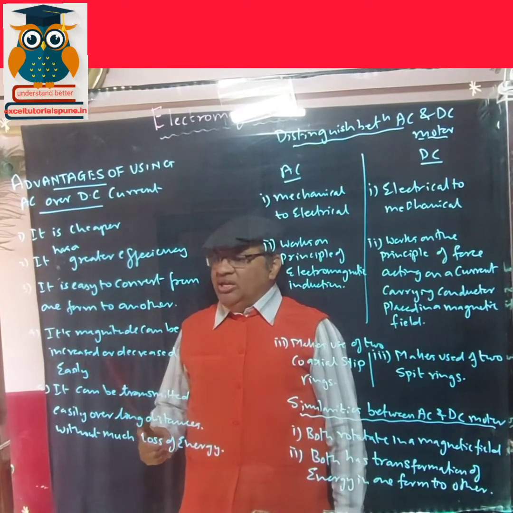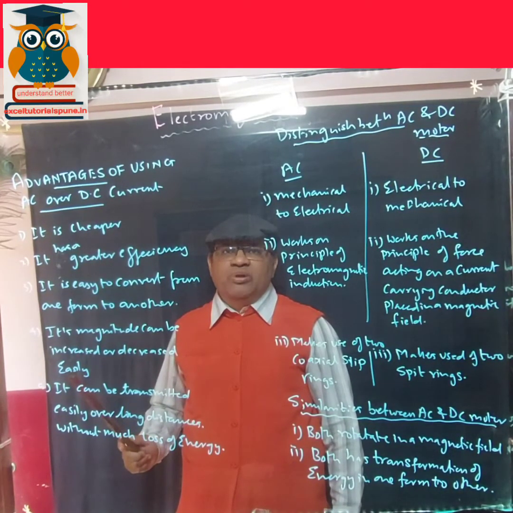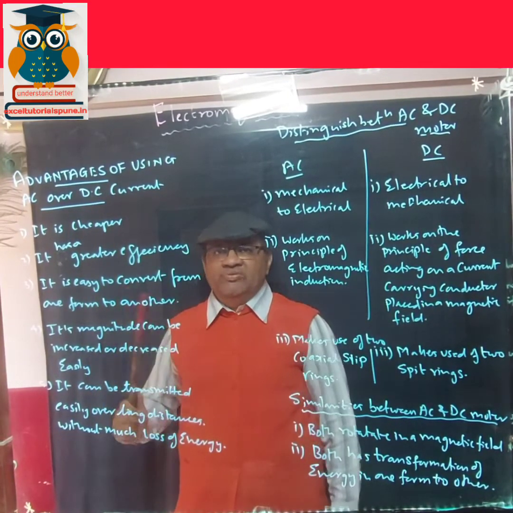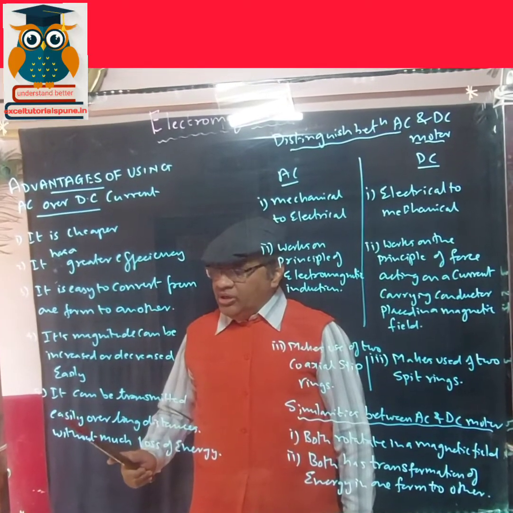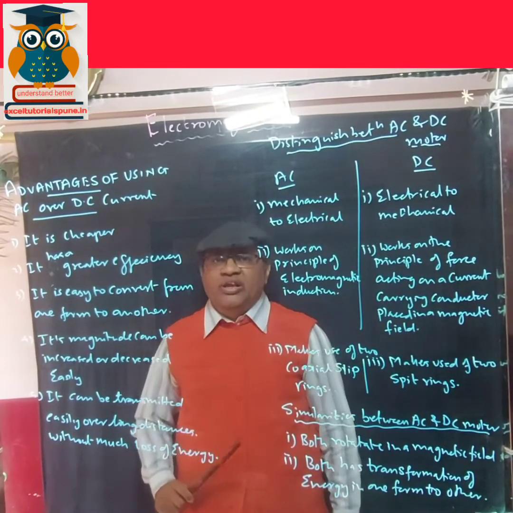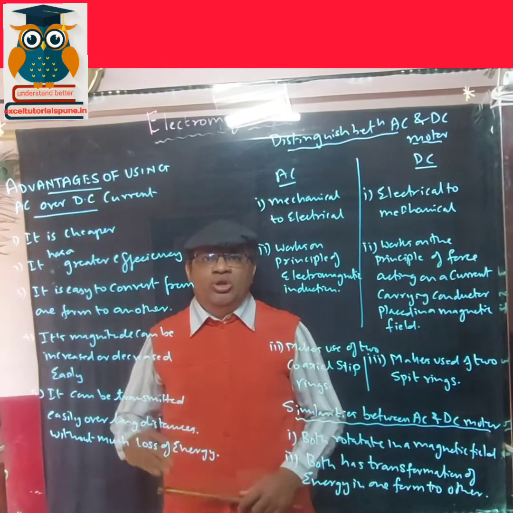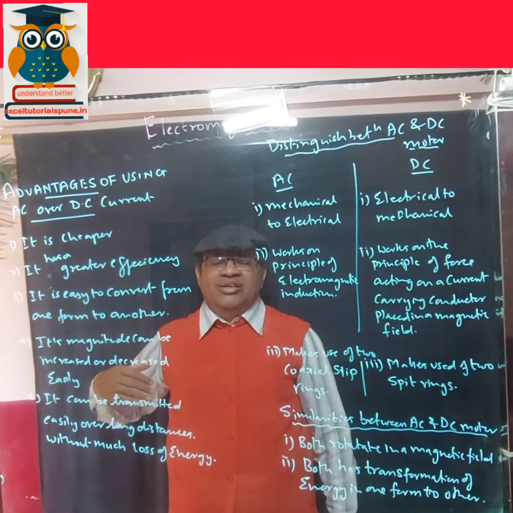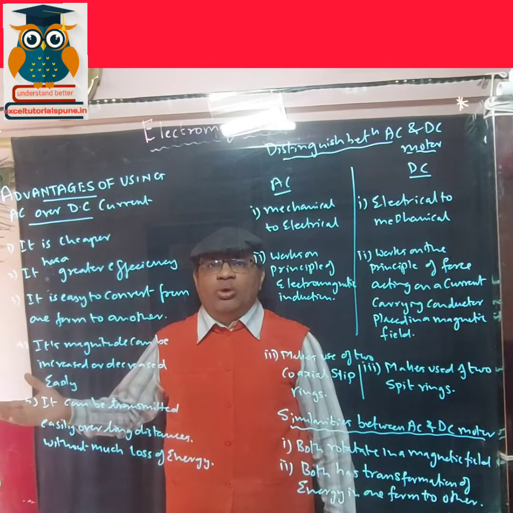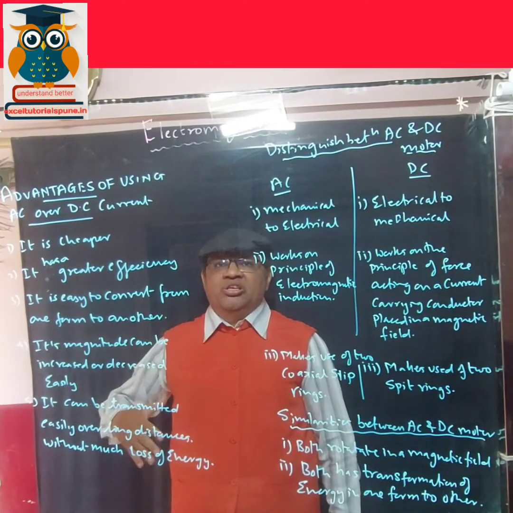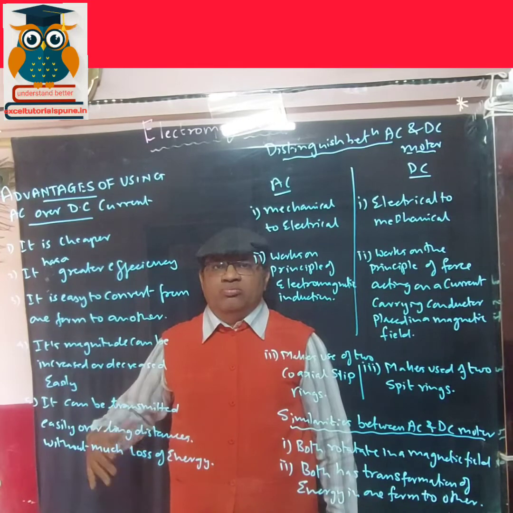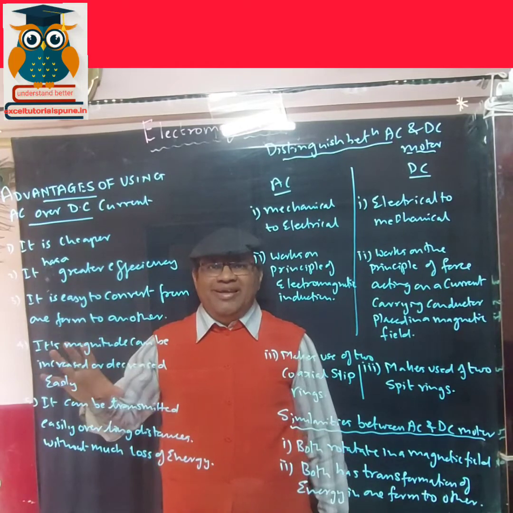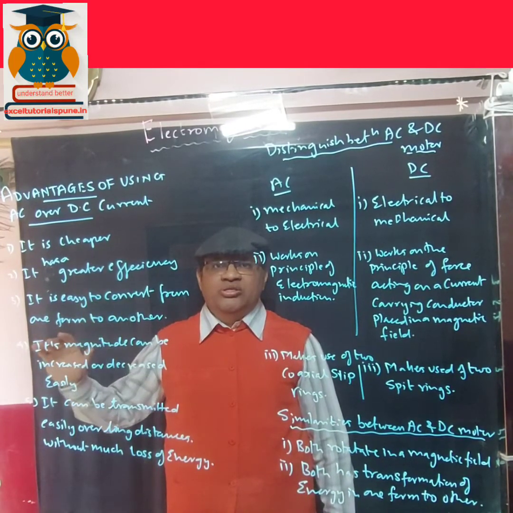Its magnitude can be increased or decreased easily. You have step up transformer and step down transformer, in which the voltage can be increased or decreased, which is connected only to AC generator. In DC we cannot do that. It can be transmitted easily over long distances without much loss of energy. So whenever electricity is transferred from the outskirts to the city, it is usually AC current, and you make use of a step up transformer, and at some places when the voltage is to be brought down, a step down transformer is used. So those are the advantages of AC over DC current. These are there in my notes. You have better printed notes, please go through it.